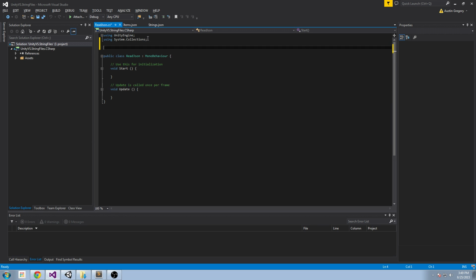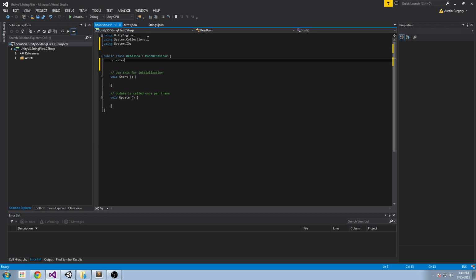And if you've not done that before, this might be a bit new to you. We're going to be using System.IO. We need this to be able to access the file on our system. This will give us access to a class called File. So the first thing I want to do is set up a string.